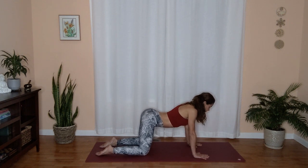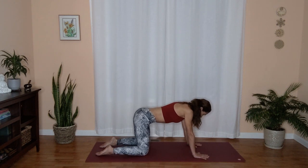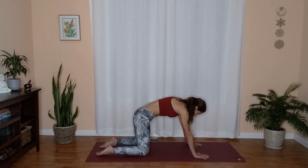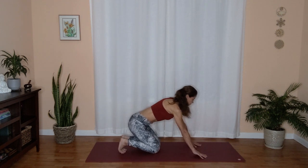Inhale, cow, send your gaze forward or up. Exhale, cat. And one last time, slowly as you breathe in to open, arching through the spine, exhale, rounding through the spine. Nice, back to neutral spine. Go ahead and sit back on your heels.